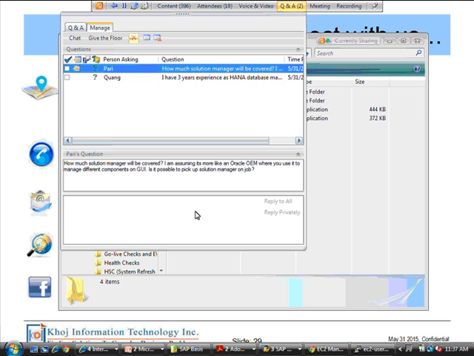Solution Manager, compared to Oracle OEM, is very vast compared to Oracle Enterprise Manager, and also very complex. But yes, bits and pieces of what OEM does is what Solution Manager does, but it goes beyond that, and hence it becomes very difficult to cover all components of it. When we were doing it, we were indeed covering all components of it.